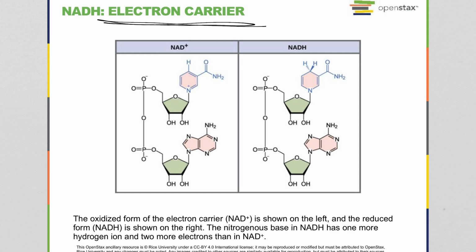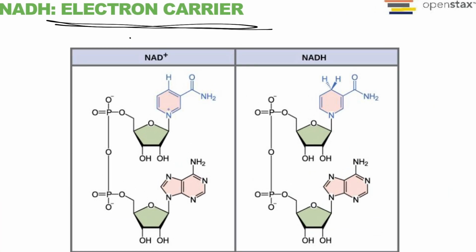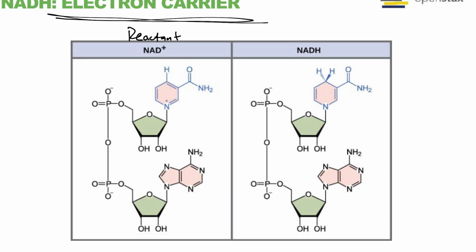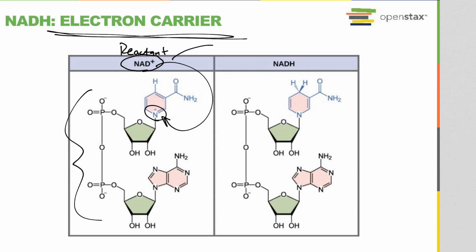So when you see NAD+, NAD+ is a reactant for glycolysis and Krebs cycle, meaning you need it to start off. And we say NAD+ because this NAD molecule has a single positive charge on it at that nitrogen. Probably don't have to memorize exactly where it is, but the point is, if we add an electron to NAD+, you get a cancellation of that charge. The negative electron cancels out the positive charge.